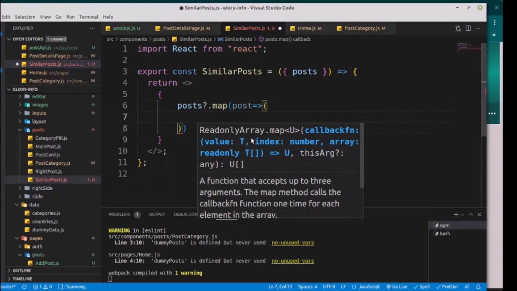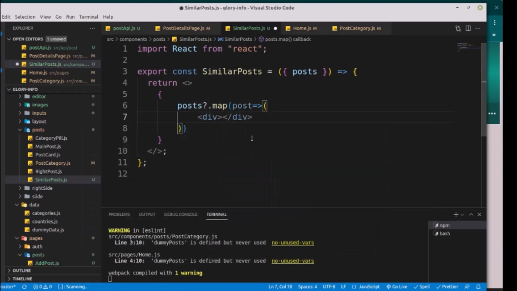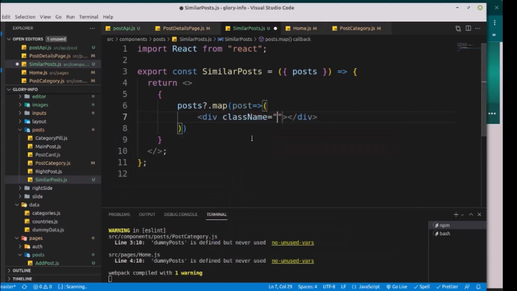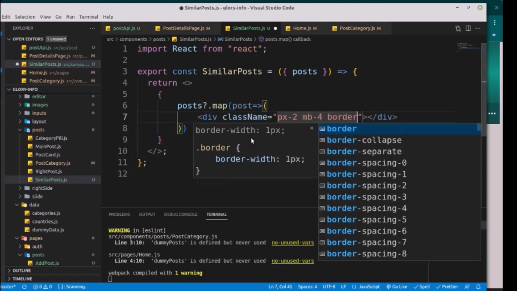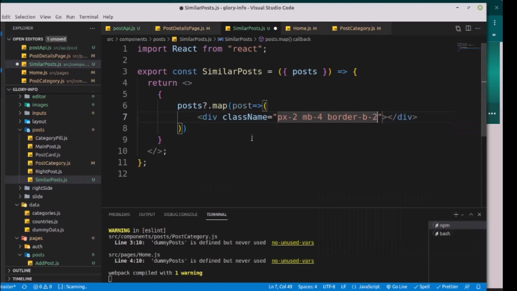All right, we want to create this div. Class name, padding X to be 2, margin bottom to be 4, and the border bottom to be 2. So we want a border at the bottom, and the key should be what?